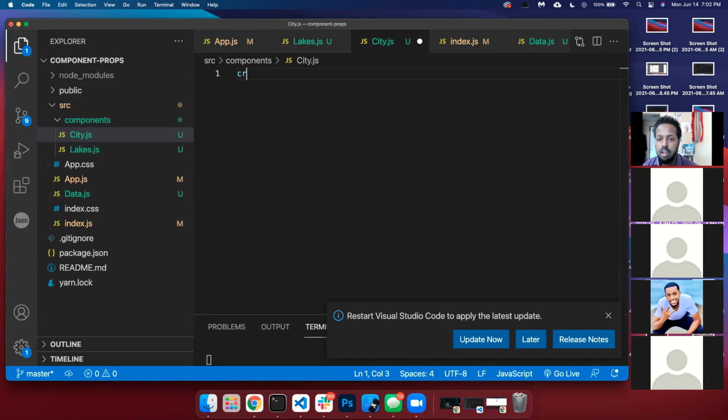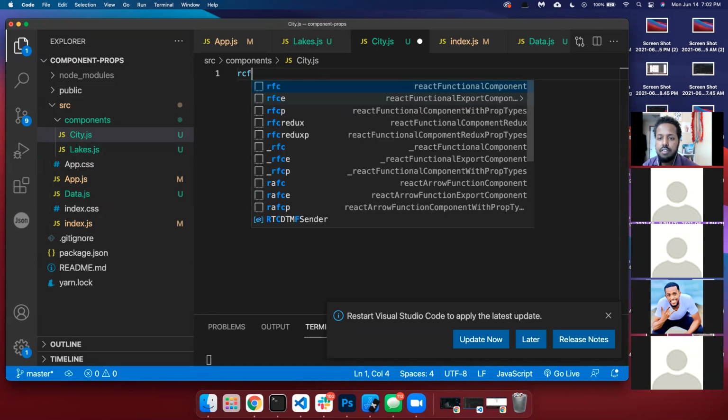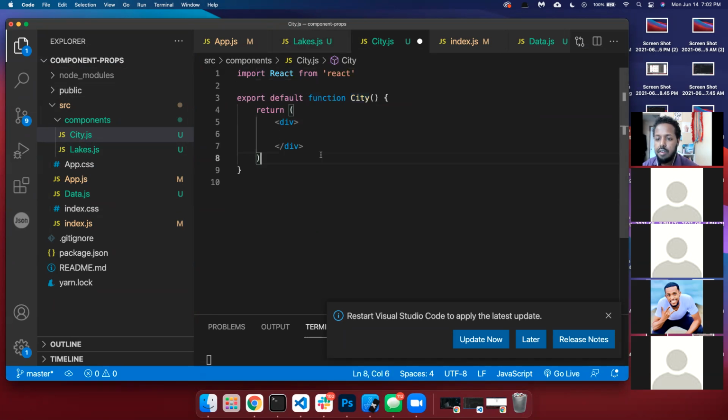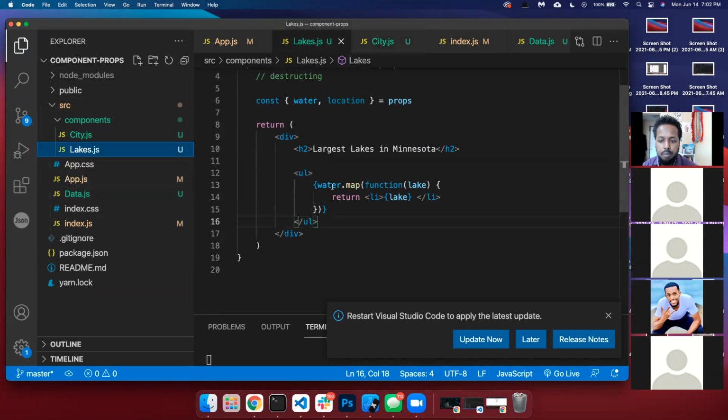Let's give it an rcf, and then here will be an H2, the city. Okay. Now, if we go back here, we can send this location to city, right? So let's do that. Although that's not a city, but let's pass it down.